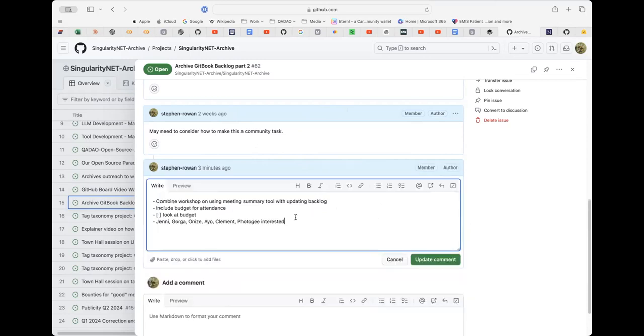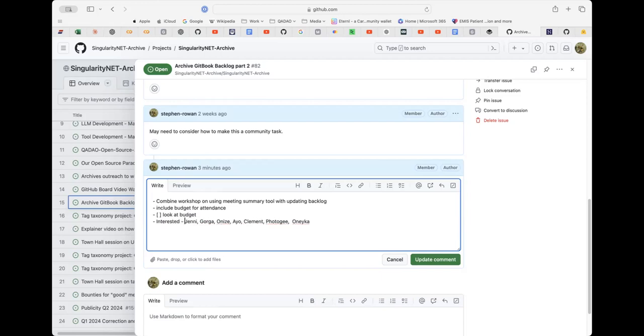Okay. Yeah, so I'll have a look at it and try to work out how we budget it. Some of it will come out of this issue and some of it will have to come out of Q3, but we might do it in June. So we'll go from there.